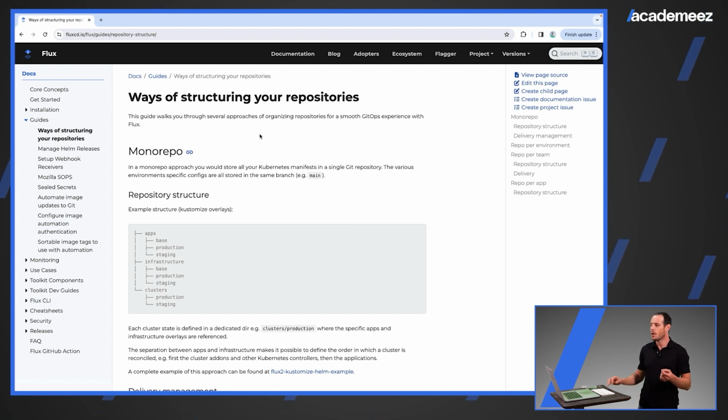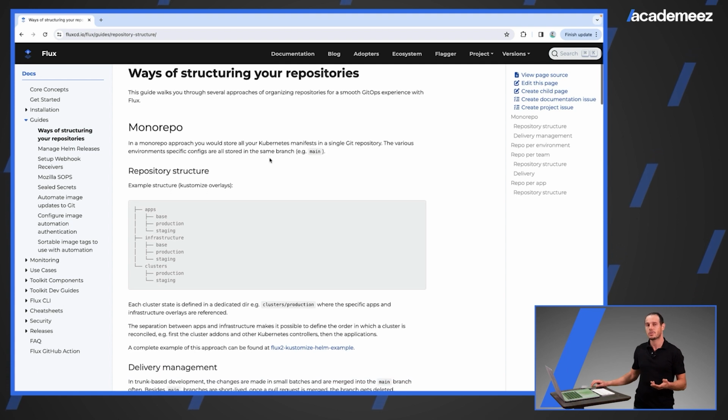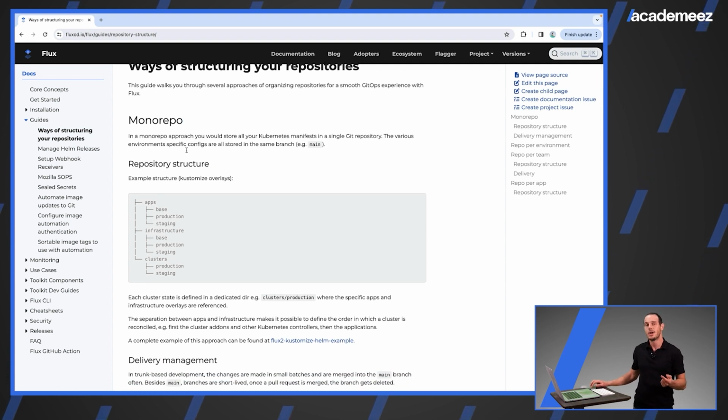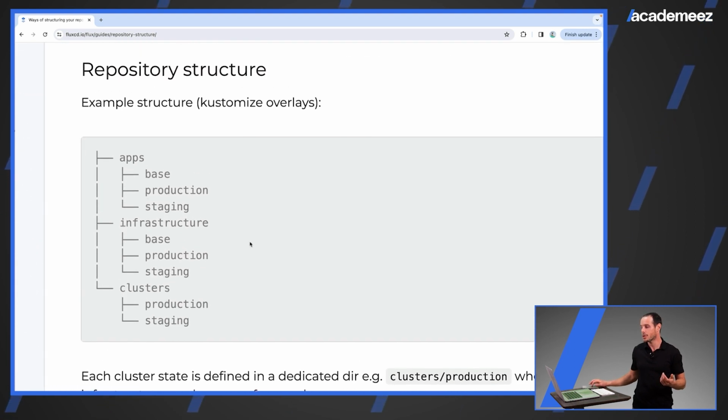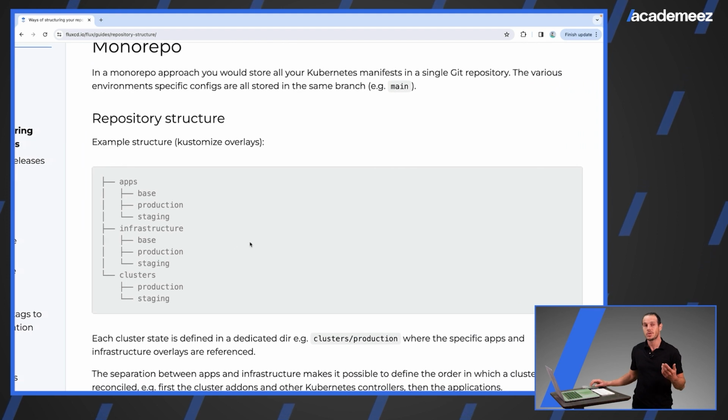And what we are going to do in this course is follow the monorepo kind of structure for our GitHub repository. So let's look at an example of how a monorepo repository structure will look. It also supports more than one cluster. And you'll see as your organization grows, you will have maybe more than one cluster, maybe a cluster for production and a cluster for staging and a cluster for CI.